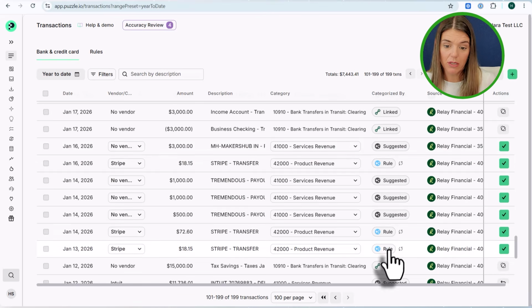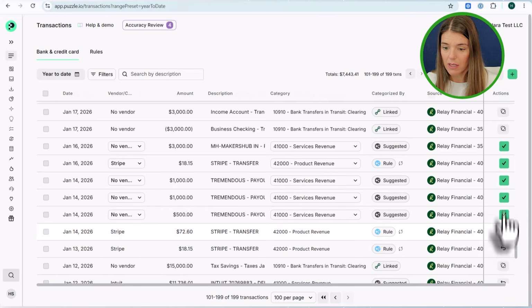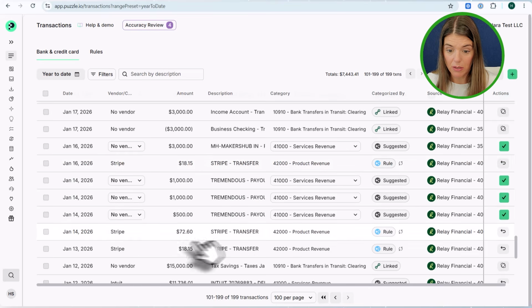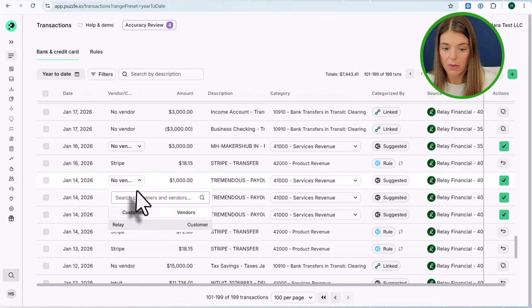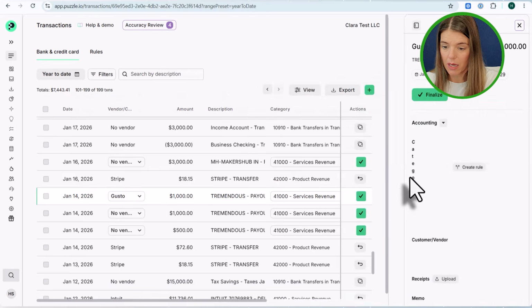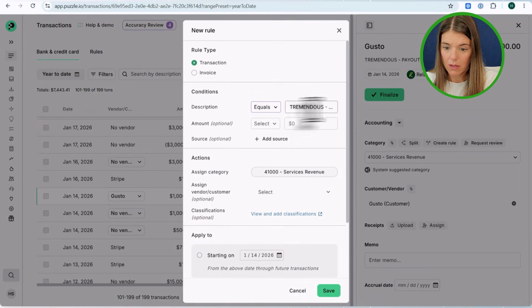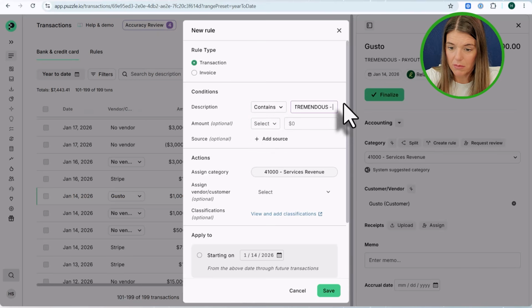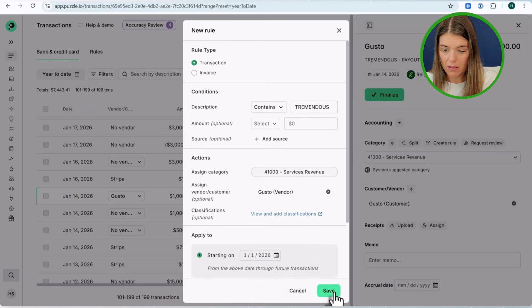So now look, some of my work is already done for me, and that's what we're trying to get to, making this easier. So we're finalizing this. I'm just going to go ahead and finalize the Stripe transaction up here as well. These are all maybe things we can set up. And with this one, I actually do want to set up a rule because this transaction happens. So create a rule. And I always say it's better to put contains than it is to put exact, because sometimes they change the actual wording. And we're going to start that at the beginning.